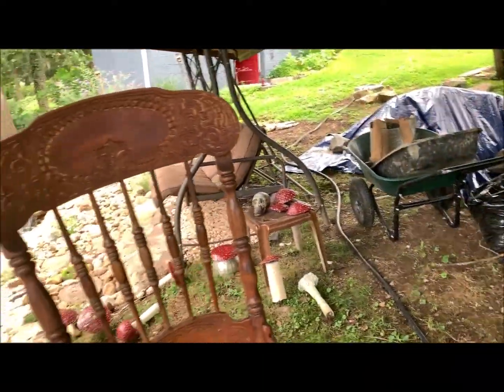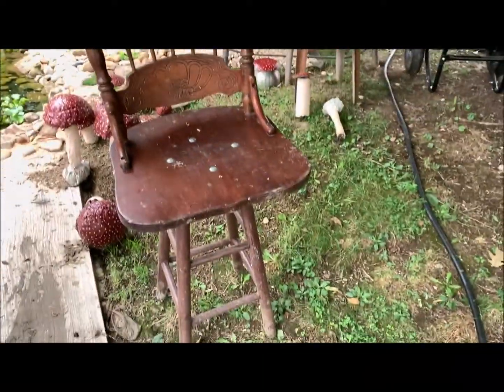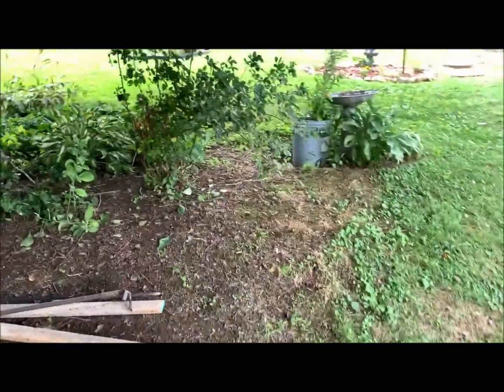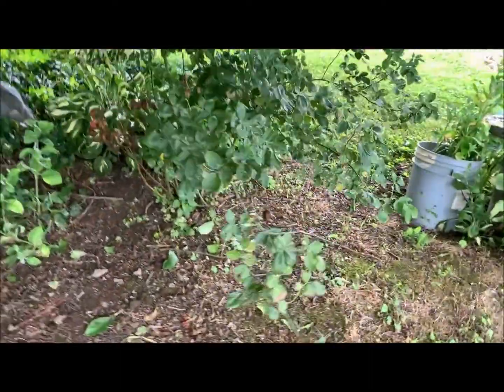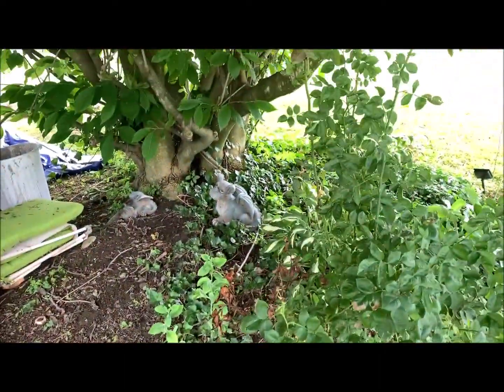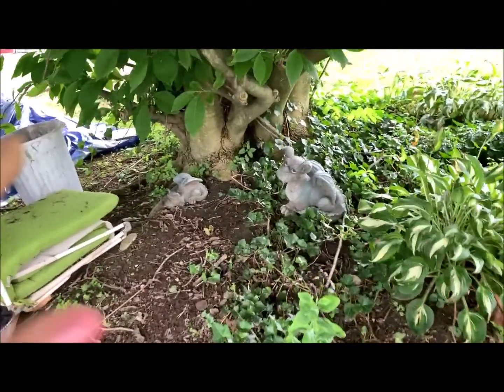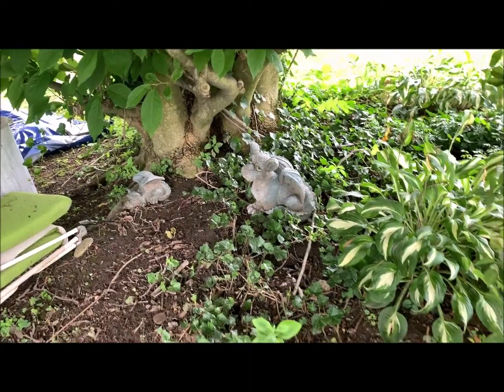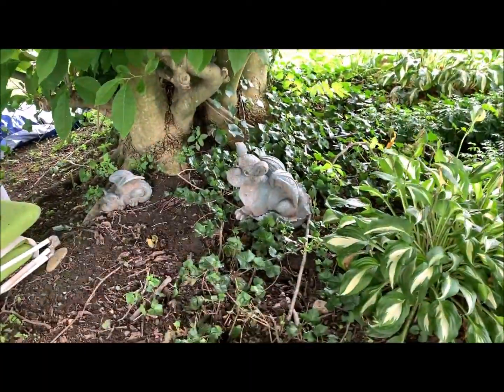And then my son and I were talking, and I'm like, oh yeah, we're going to do an Alice in Wonderland theme. And I'm going to do it under here. As you can see, this is a work in progress. So that little hole right there is going to be the rabbit hole. And then I'm going to put fairy lights all through here with the mushrooms.